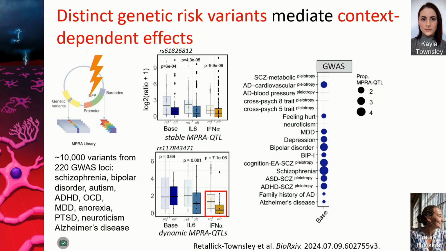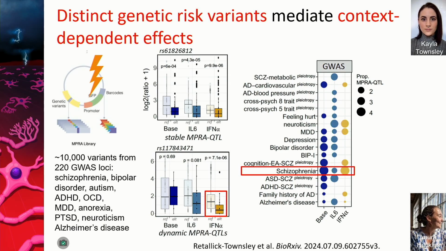in human neurons. And so at baseline, it won't surprise you to see that we saw enrichments for things like schizophrenia and bipolar and depression. These were exactly the variants that were in the library. What's more interesting is to see how these enrichments change with exposures. So here, for example, is schizophrenia at baseline, and it's significant, but with different extents across all the contexts.